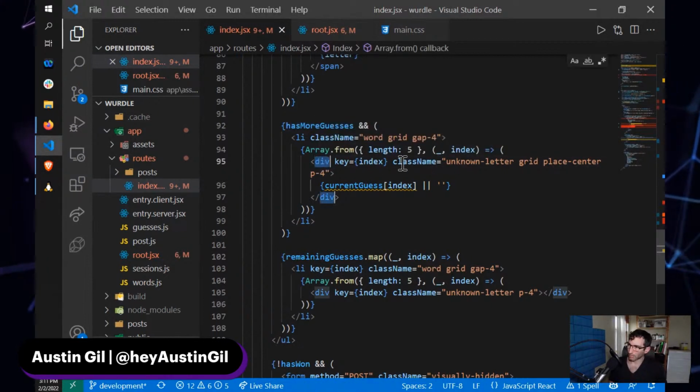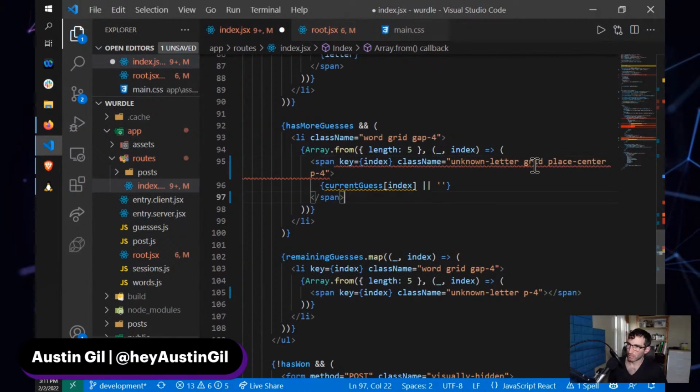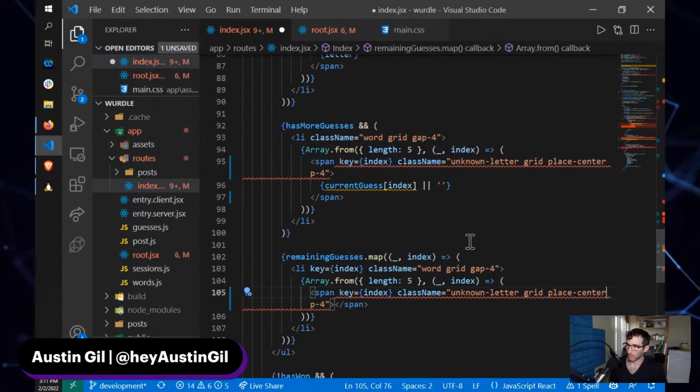First of all, they should not be divs anymore. They should be spans. Class name can be copied. They're all going to be unknown letters.